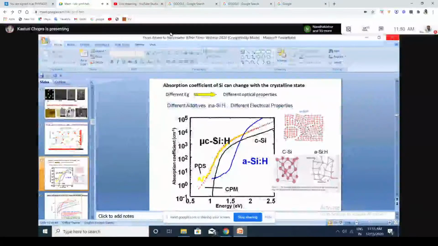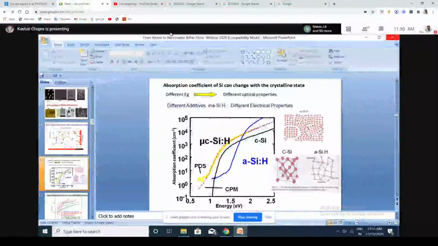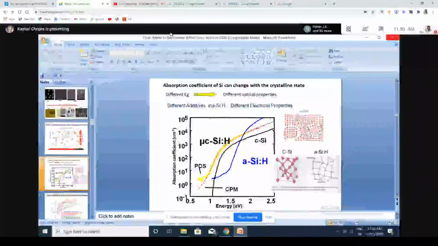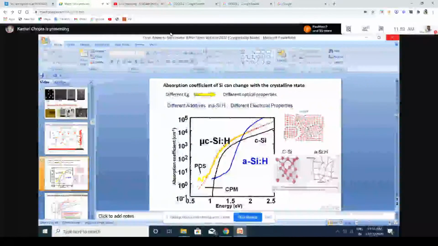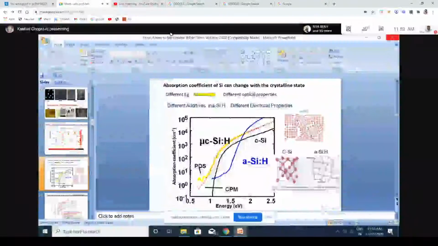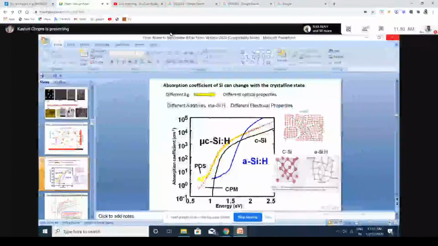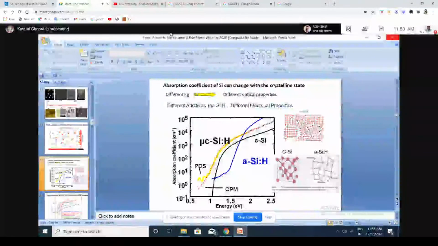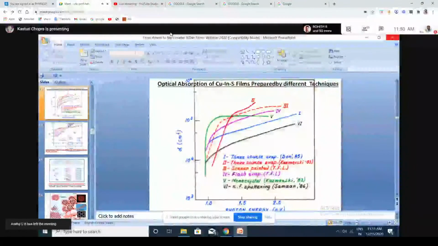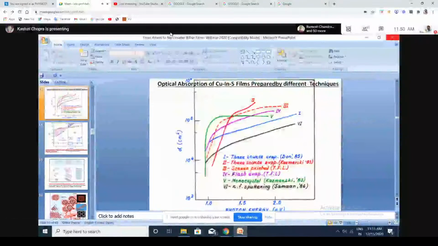So I'm showing here optical absorption as a function of energy for different materials like amorphous silicon, crystalline silicon, microcrystalline. They're all different. So you can see here the thin film, you make many of these materials, you can change the band gap from anywhere from 0.8 to almost 1.2. Okay. So of course you can even go higher if you want to. This is just to show you that this is not only amorphous silicon and hydrogenated amorphous silicon.